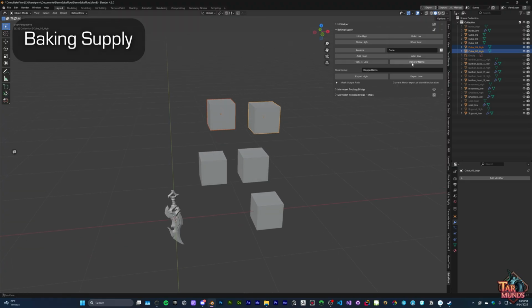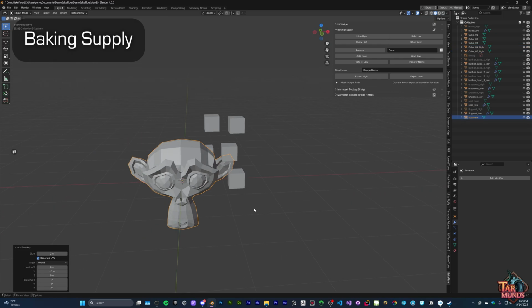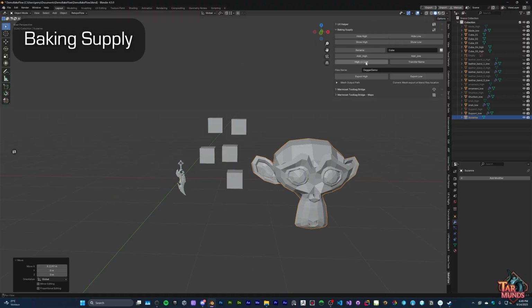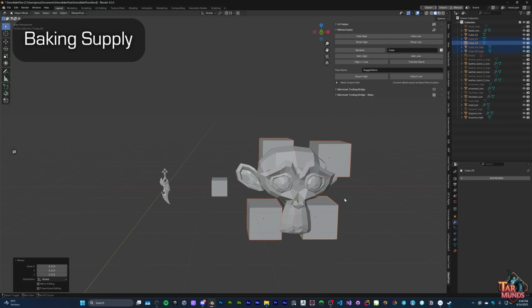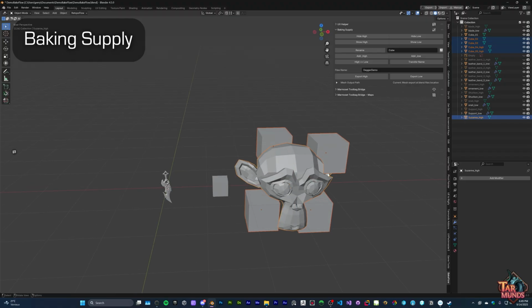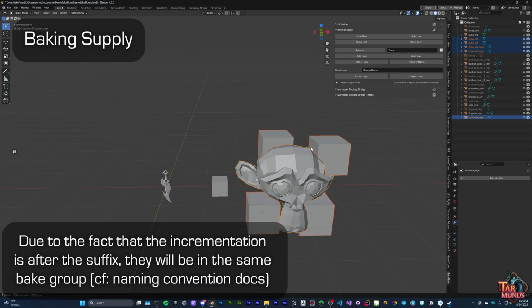In addition, you do have the transfer name operator that is basically a super powerful operator from my point of view, where, for example, we do have a high poly up, and you do have several low poly, let's say. And you want a correct naming onto those low poly based on the high poly. And so they will be imported as in all those 4 low poly in the same bake group as this one high poly. So here I can transfer a name and it will transfer the name of the active object to all the other selections.